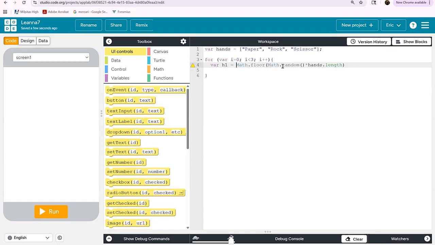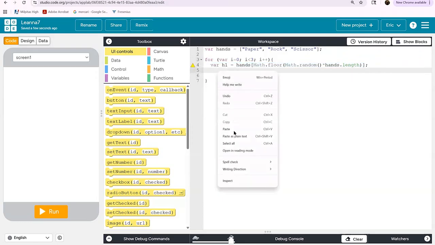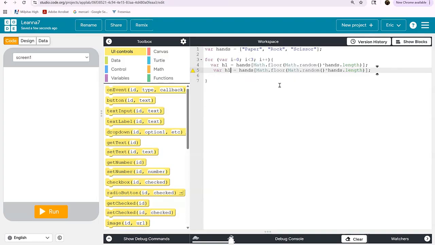And then I'm going to do hands of one of these, that's hand number 1, and then you will play again. The opponent will give you the hand two. So these two are playing, and then you do right.